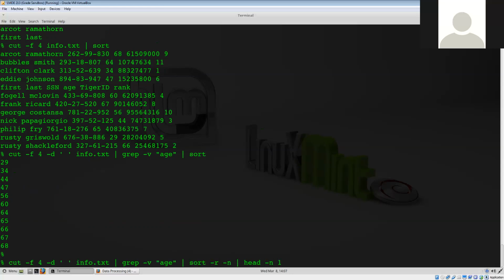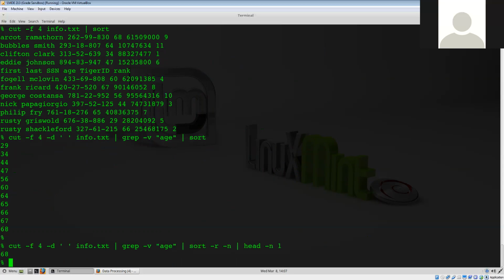line. So this is a way for you to get minimum and maximum numbers out of a list of numbers. If you've got maybe a file that contains measurements, so they're randomly distributed, you want to know what the min and the max is, sort it, and then run it through head or tail. So now I get the age of the oldest person in the class.